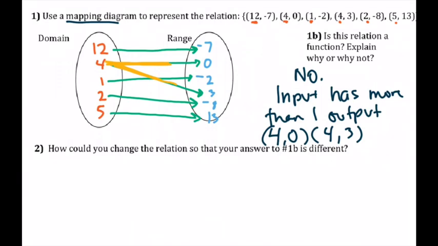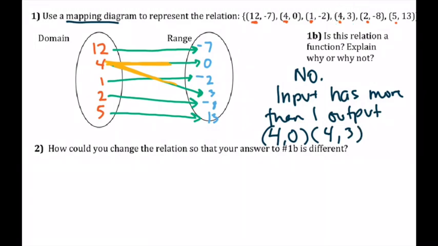Okay, Connor? You could take out one of the ordered pairs that had an output from 4. Okay, so like maybe just throw that one out. Now, just to reemphasize, I can't just go around changing the problem, but if I was going to write a new problem that was going to be a function, that would be something I could do. All right, what's a different idea?